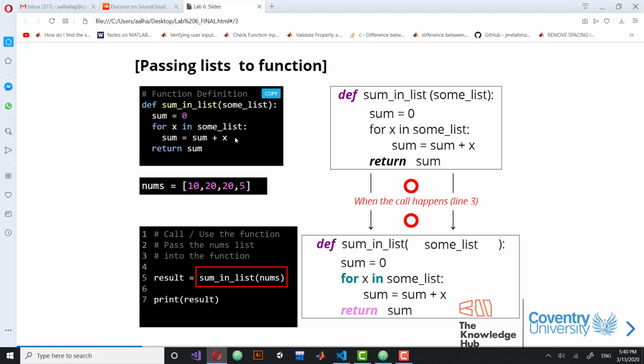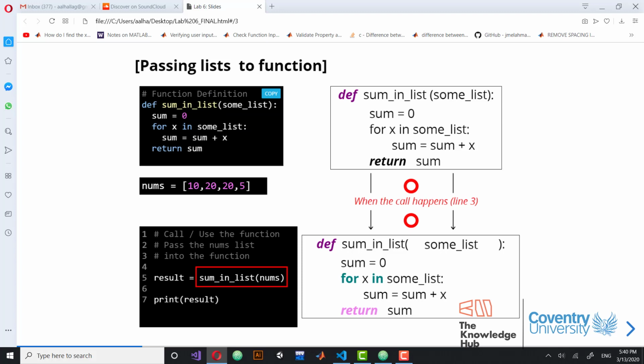So instead of repeating these 3 lines for every list that you face, get the common lines that actually get repeated or copied every time you have a list, and put them in a function, and have the function now as a template.